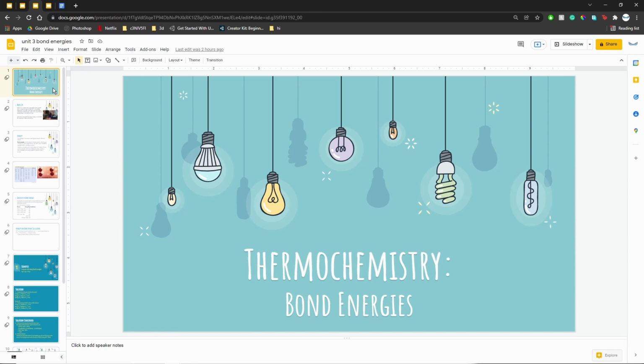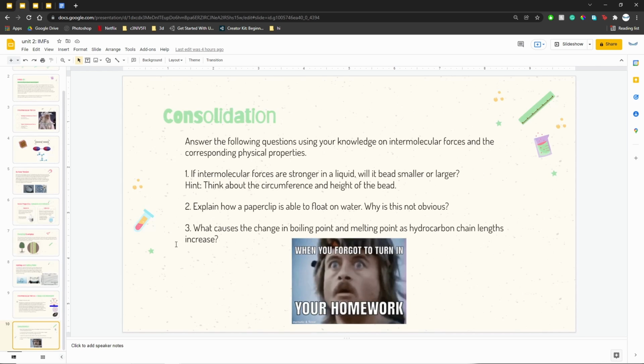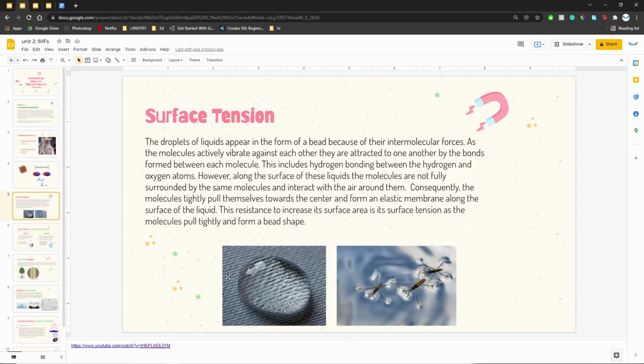Get your water and look, don't make a mess now, but spill a drop and you'll see the beading. It's really interesting. And if you look at this picture, it's a special fabric here. It's a hydrophobic fabric that wouldn't let the water spread out. So it's meant to bead here. But even if you look at your sink, now don't do this because we don't want to waste water.